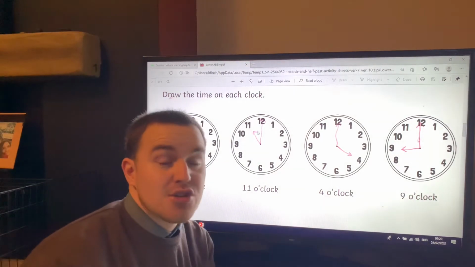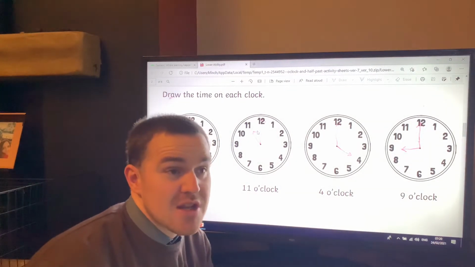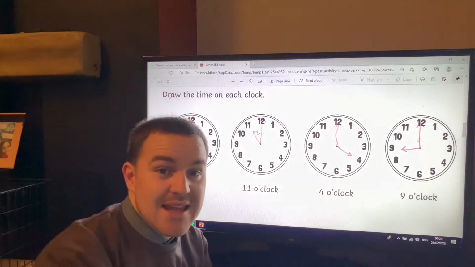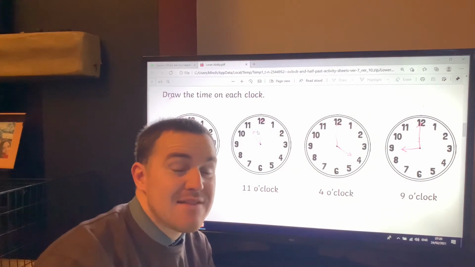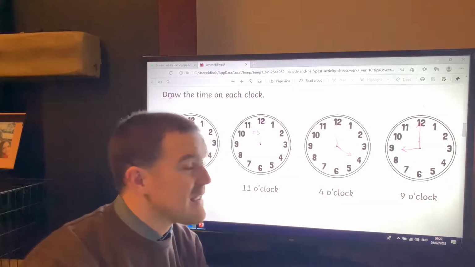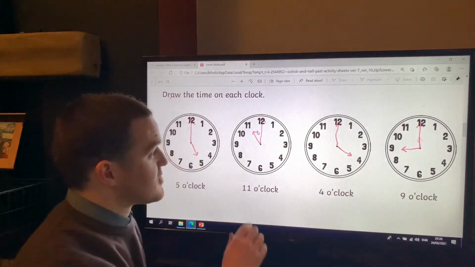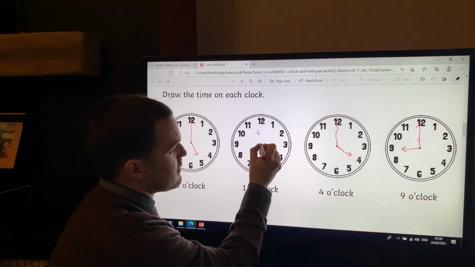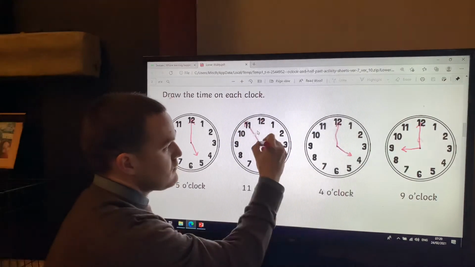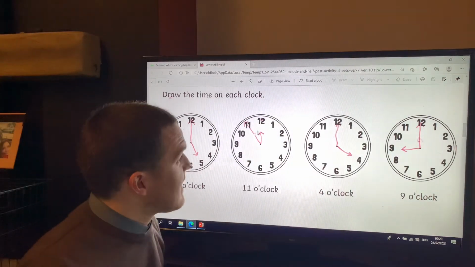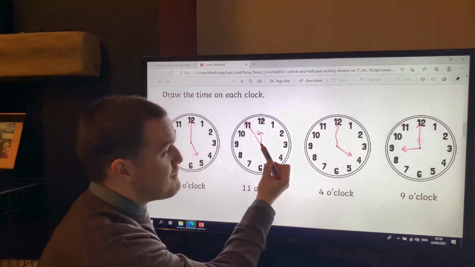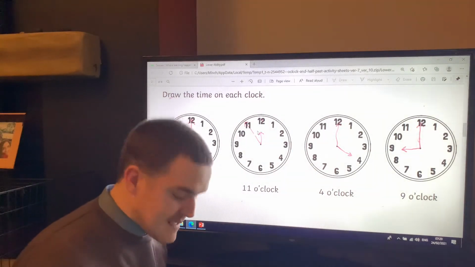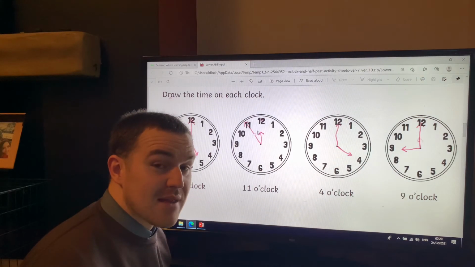So if I was you, I would do your TikTok activity on Education City first, and then you've got this to do. There is a little challenge sheet on the end of your maths today where it has some times and you have to spot if they are correct. And it's all to do with whether the hands are in the right place, because, for example, this one here, 11 o'clock. That might look like 11 o'clock, but look carefully. The minute hand is not pointing up the whole way to o'clock, and the hour hand is longer than it needs to be. So you need to spot and see if they've done the right thing for those, okay?